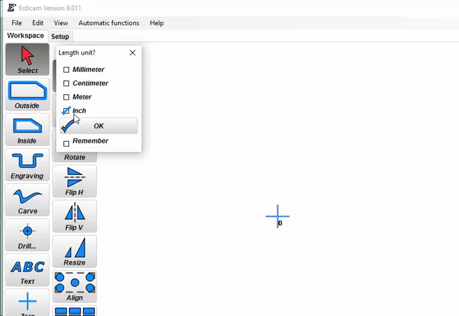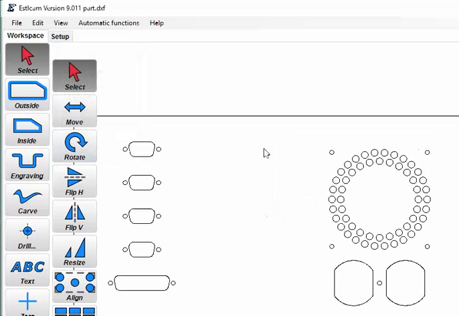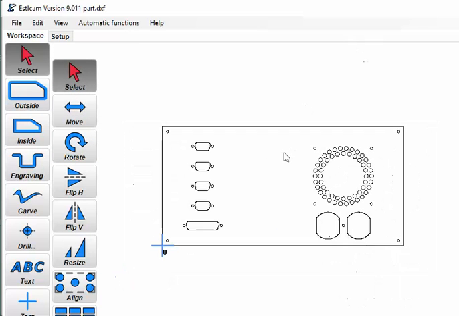It was done in inches. If it was in millimeters, you'd check that. But I'm in inches, so I checked that. And here, shrink it down, there it is. Now this could have been moved up a little bit more. So for you guys, I'm going to show you a little trick for those of you who know something about CAD, but don't know a whole lot about it.